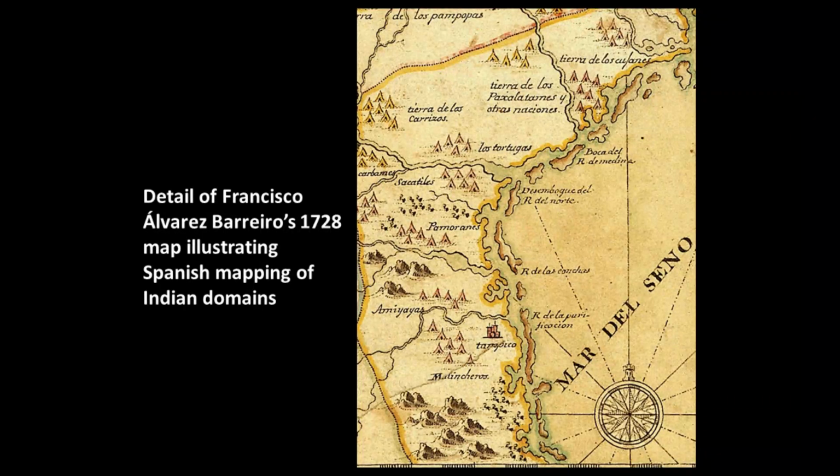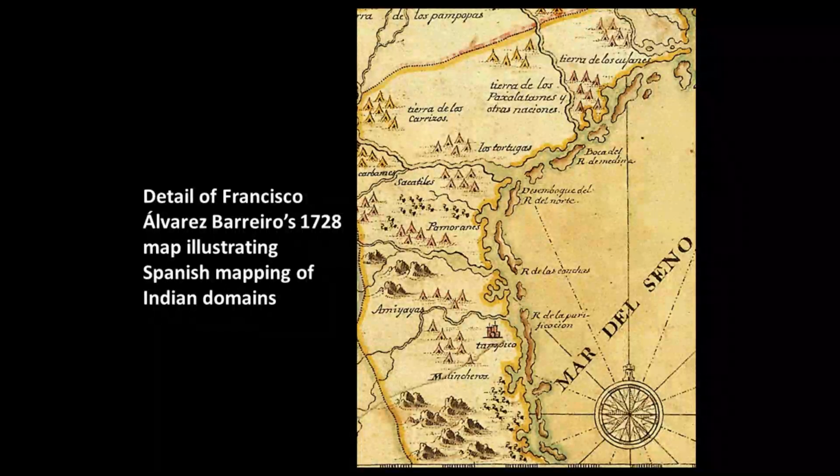So we've got to actually remember really practical things as well. Forget colonial goals, because many of them are not going to be met. We've got the reality on the ground that European lives depend on knowing exactly where they are. And so they are mapping this exactly. There's another really, really important point at this point, a good lesson for students. And this is too, that these are mapping native nations. These are not mapping individuals.